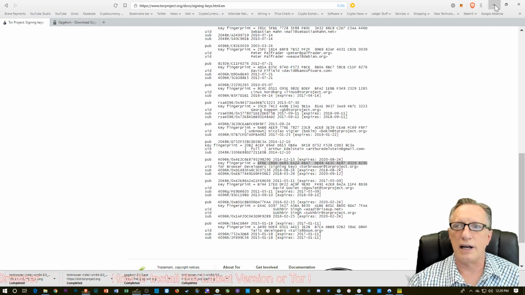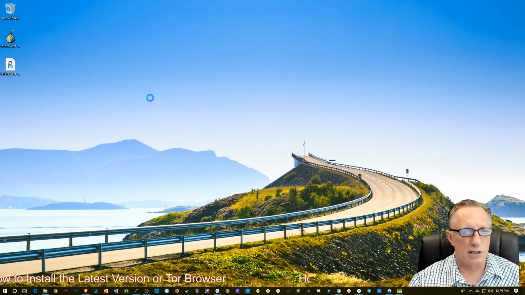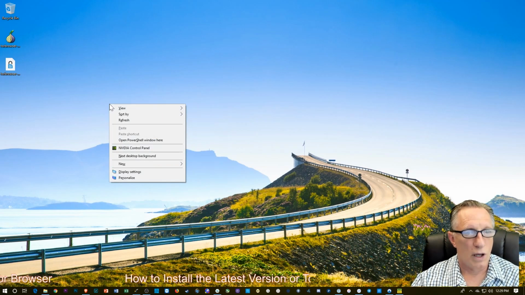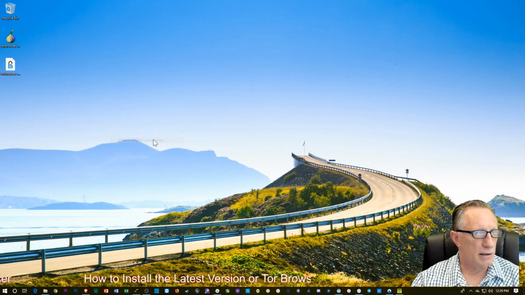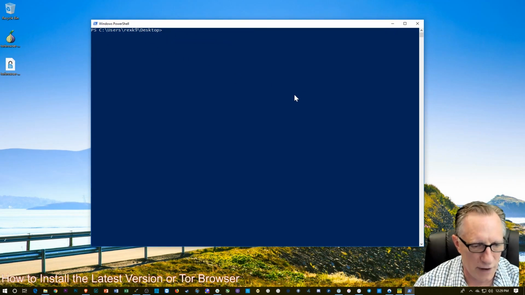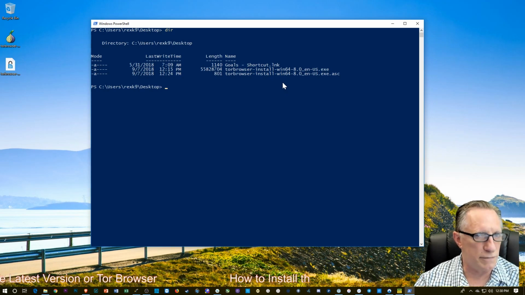Let's do it. These are the two files that I'm going to use in this process. So I'm just going to shift, right click, and open PowerShell window here. That opens the PowerShell window in the desktop folder where those files are. I'm going to hit dir. Those are the two files that I want to verify.